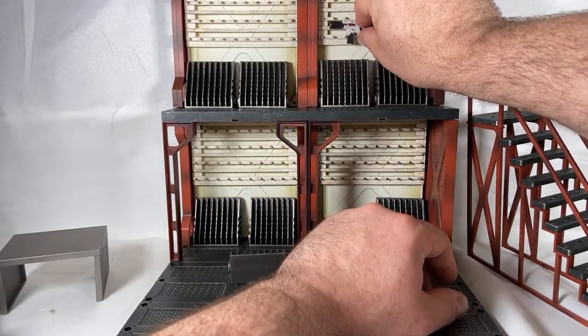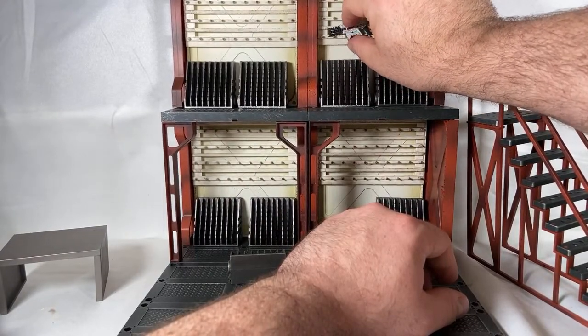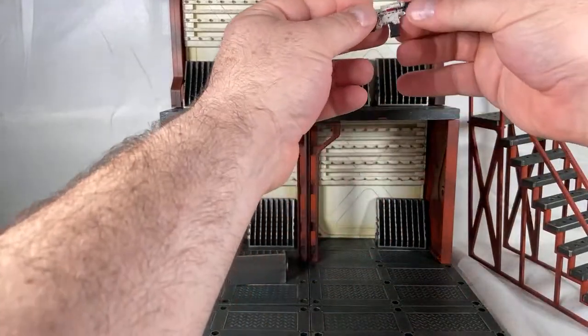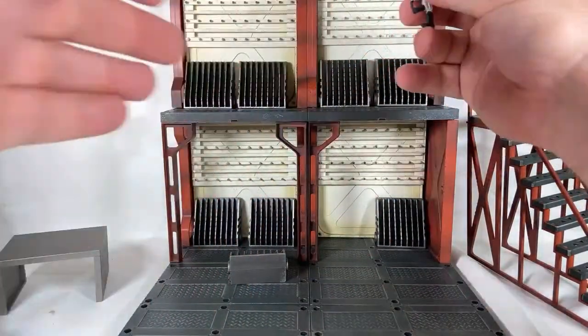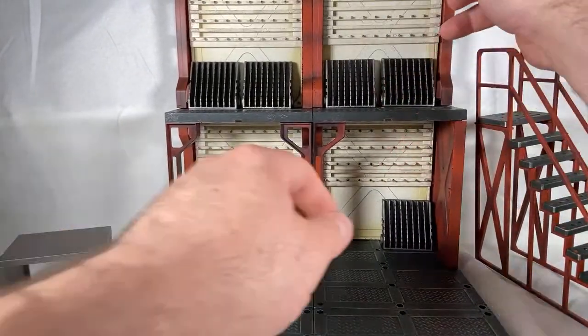Oh, come on, you little weapons rack. There we go. Oh, no. Come on. There we go. Oh, and it's falling down. Okay. There's got to be a better way to do this. Anybody have any suggestions? Jossie, you still in here, bud?